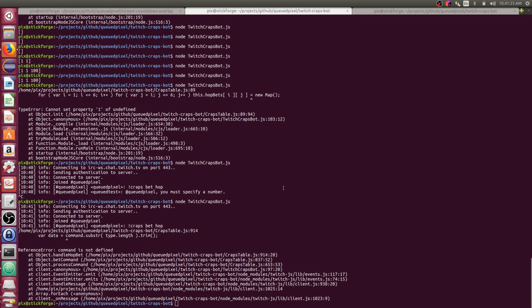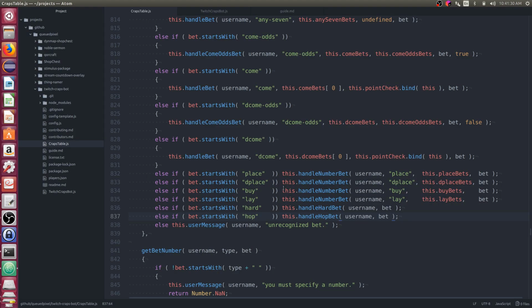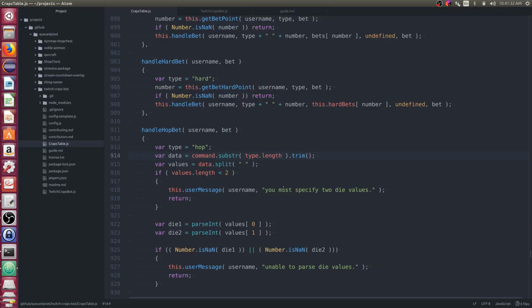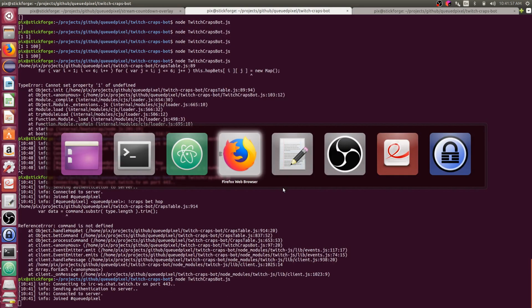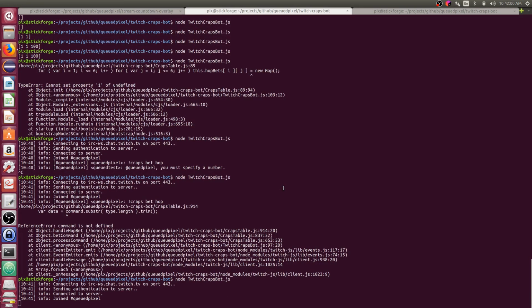Command is not defined. All right, so I have some copy pasta issue. This is line, it's like 914. Right, so it is bet, not command. And I think that is good. So let's just give that another try here. So craps bet hop.